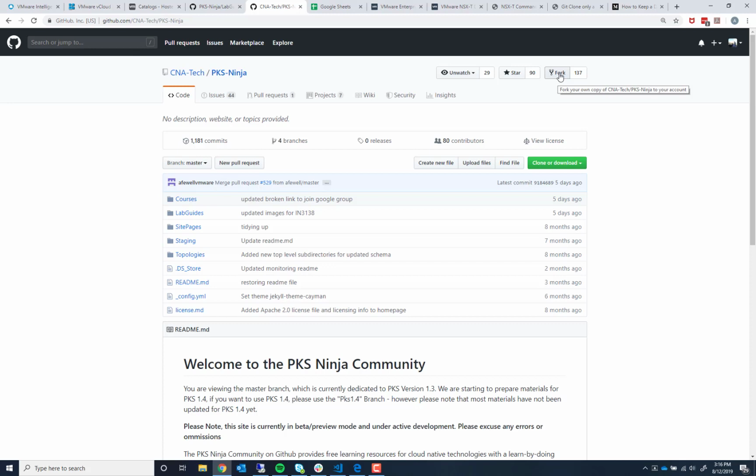For each of the feature branches that we have here, I set up a separate local directory on my file system, because that really makes things a lot simpler. When you have your master and your PKS 1.4 version and maybe another branch, they have the same file names and the same directory structure many times, and when you go to make updates, it's pretty easy to accidentally make a mistake, submit the wrong things, and not get your commits clean. So I have a local folder on my computer for each branch, and I'll show you how we do that here.